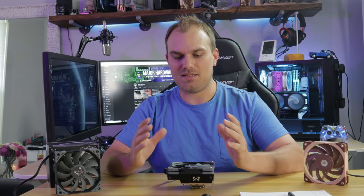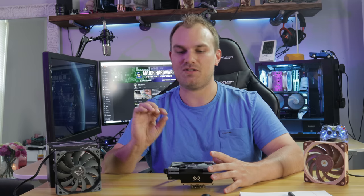So what that basically means is if space is not at a premium in your case, go ahead and throw a thicker fan on there that spins maybe a little slower. You're going to get about the same temperatures, but it's not going to be as loud. But if space is at a premium, you're not going to go wrong with the Slim fan. It might be a little louder, but it's just going to cool as well as any other thicker fan out there.